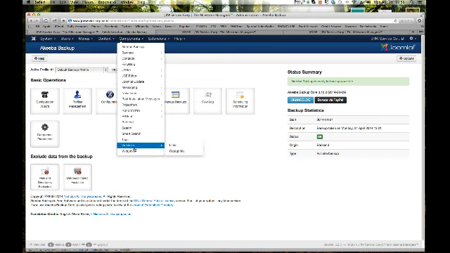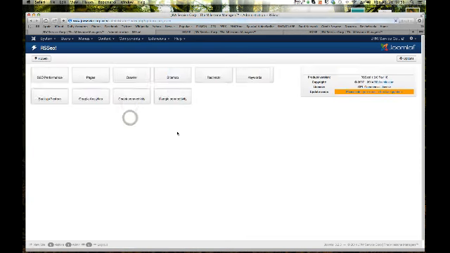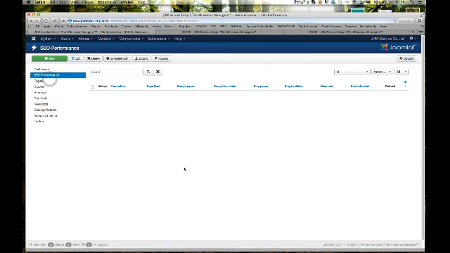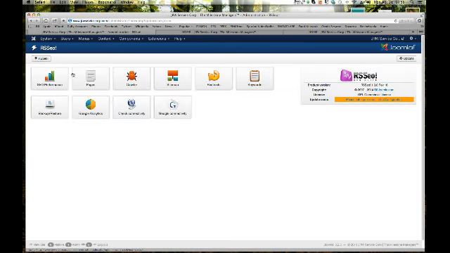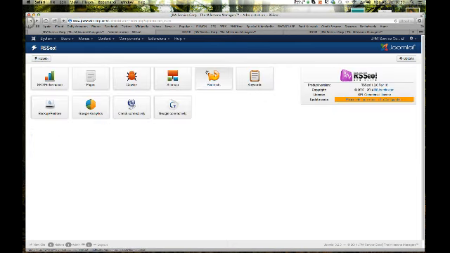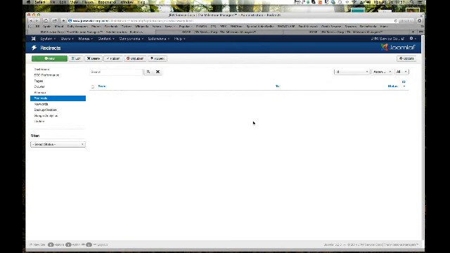I have, let me find this one, the SEO component. It seems pretty simple. This one is to set up your competitors. Then you have what I already used, the sitemap and the keywords. It also has redirects.